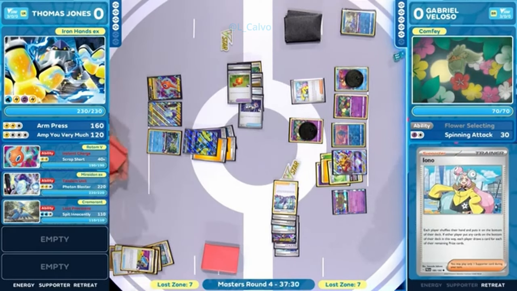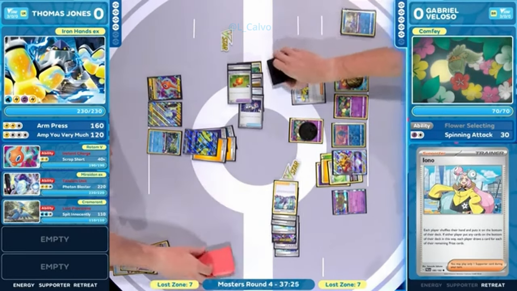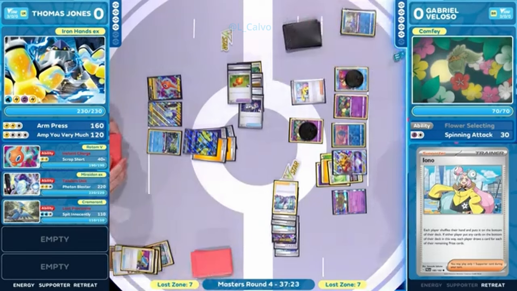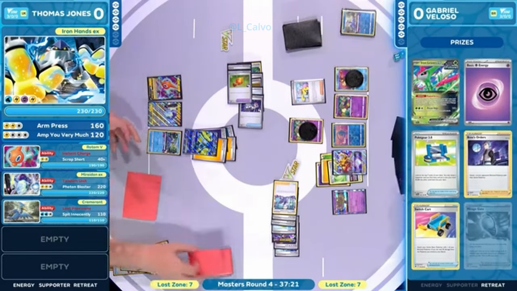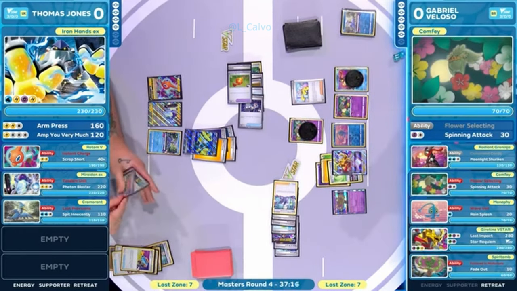Actually, that Switch card was not the prize card taken. It was the Mirage Gate. So that's right on the bottom of the prize cards. Iona, let's see what you can draw. Here, five. Don't do it to him. Let's see. We just need a pivot here for Gabriel. Oh, the energy was already attached, but there is Mirage Gate.